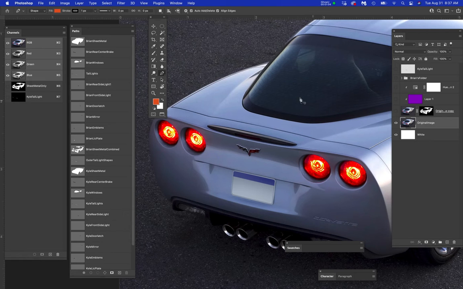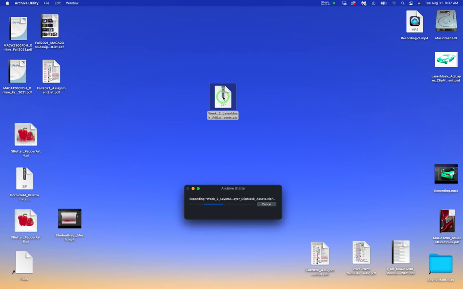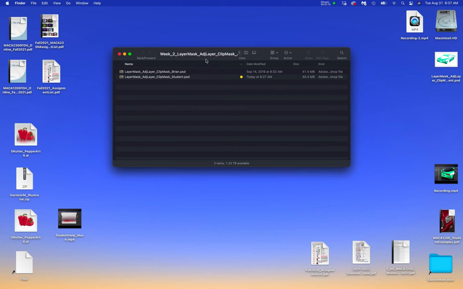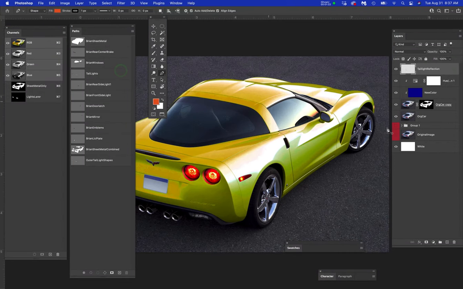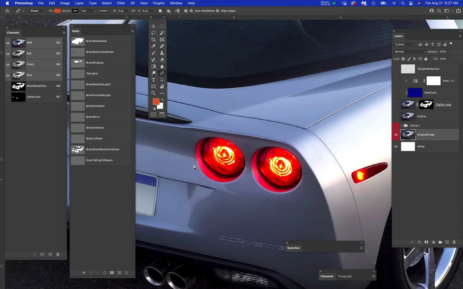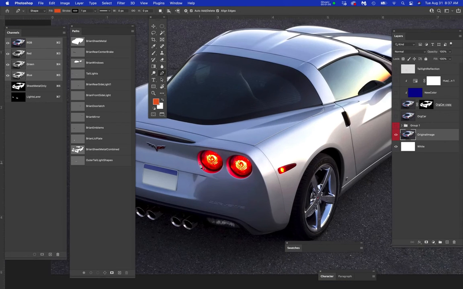What I'm going to do is hide Photoshop for a second and go open up the asset folder. So for those of you that have started this assignment, go into the asset folder for this assignment and open up the one that says Brian. Now when you open it up, let me turn off all of these layers. This original image, and I'll move it closer, has the red glow on the back taillights. Do you see it? Okay, this is what I want you to do.